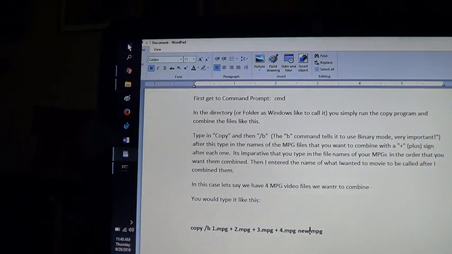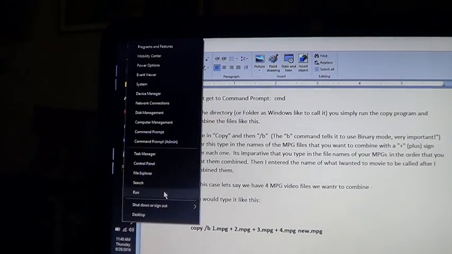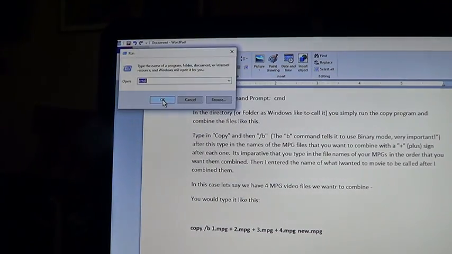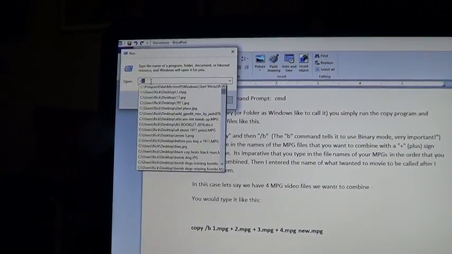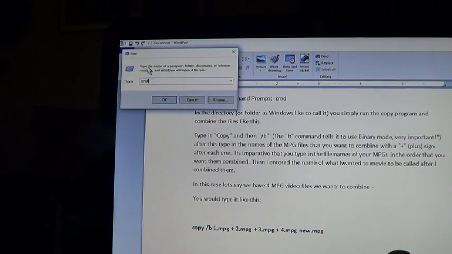I'm going to go back up to Windows again, right-click, and hit run. If I hit the run command, it gives me this little box here. And to get to the command prompt from the run, you need to type in CMD. So CMD is what you put in a run program. That means I want a command prompt. And then you hit enter or you hit OK, and it gets you to your command prompt.